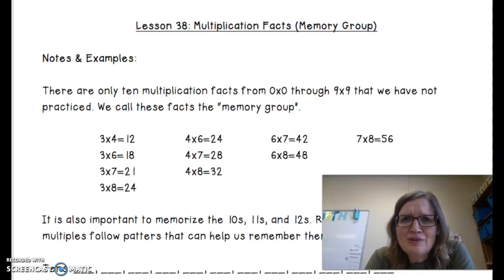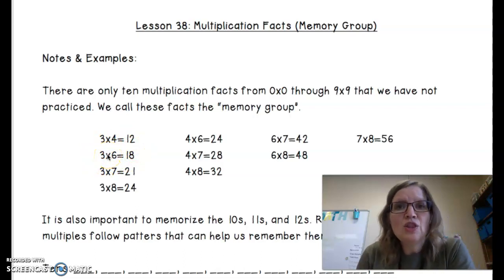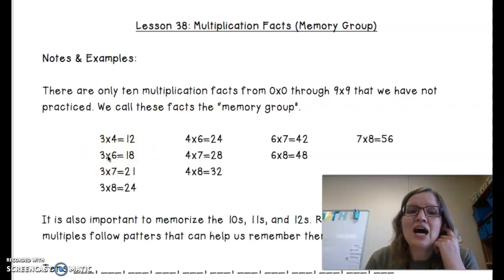So let's review the math facts that you need to have ready to go. Our first one is 3 times 4 equals 12. Our next one is 3 times 6 equals 18. By the way, for this one, 3 times 6 equals 18, I think 3 times 6, I think of 18. This is an adult. You're an adult when you turn 18, so I think of this as the adult math fact.